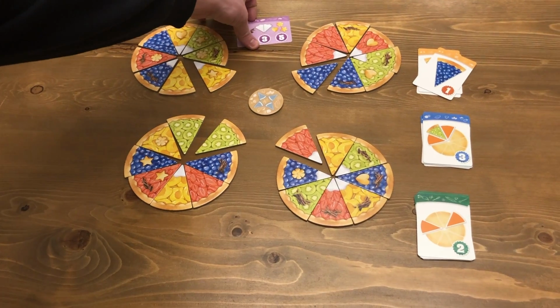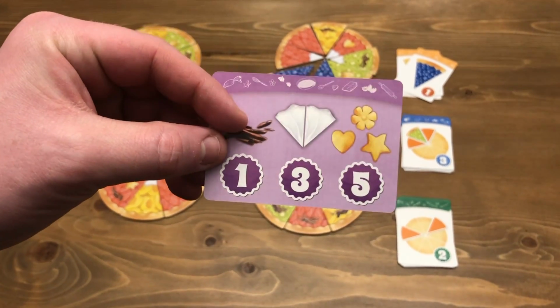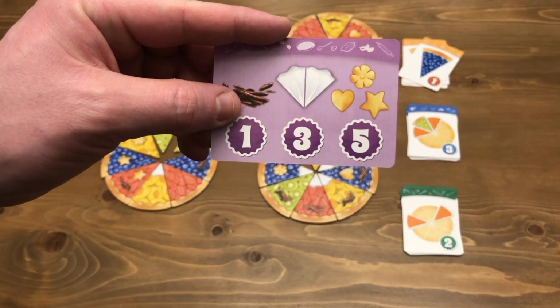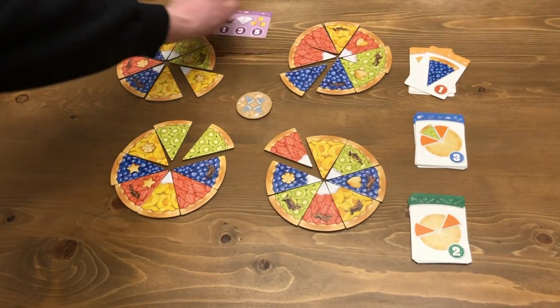Each game, you are going to have this decorations scoring card. You'll get 1 point for every chocolate shaving. For every set of 2 frosting side by side, 3 points. And if you can get 1 each of the heart, flower, and star, you'll get 5.